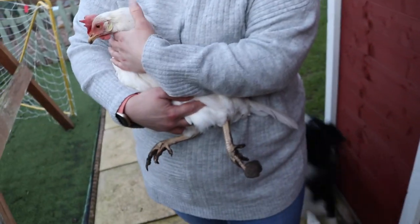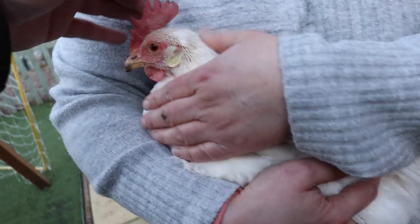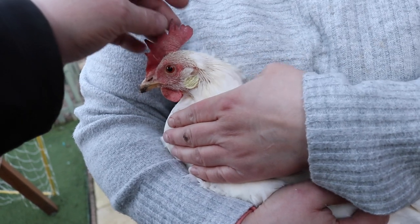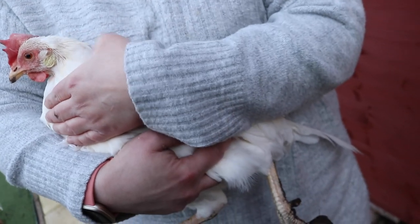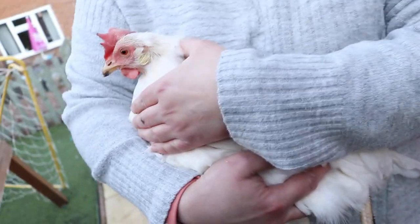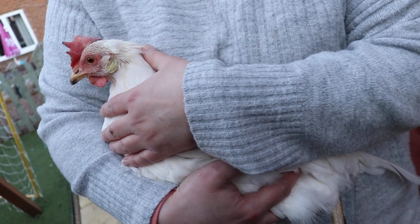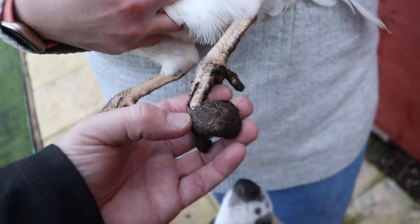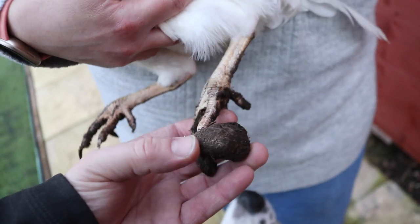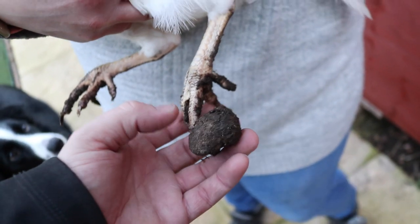So they're all making a bit of a noise at the minute because we've just fetched this little lady out. She's got quite a firm comb on her. Black Leghorn and white Leghorn. So she's a white Leghorn and she's got a ball of mud stuck to her nail and another one forming there. Reggie, bugger off. So we're going to remove that for her.